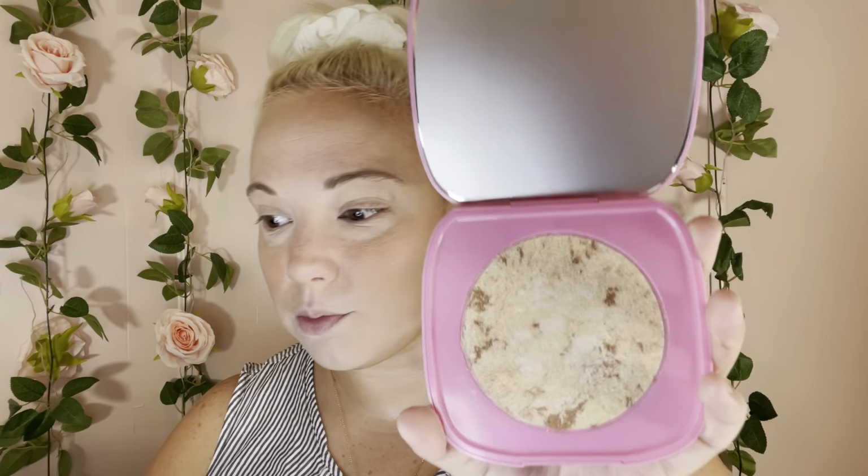For highlighter today, I'm going to go in with this. This is the Barbie X Colourpop Beach Party Highlighter, and this is what it looks like. I think it's super pretty. And I'm going to go ahead and use my F25 by Blink brushes. This is in collaboration with Paige Corin.